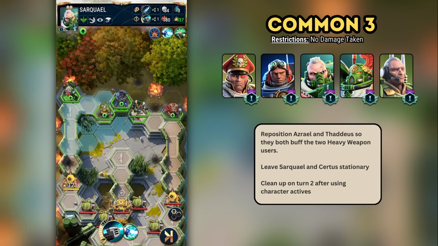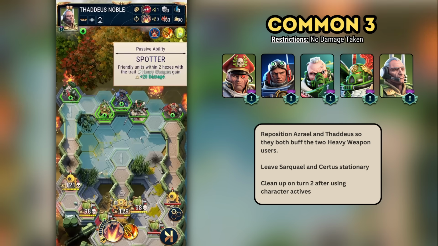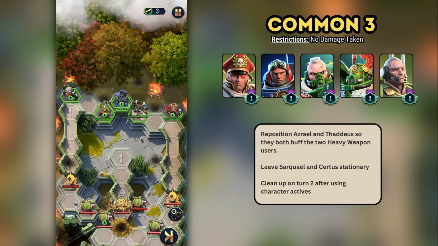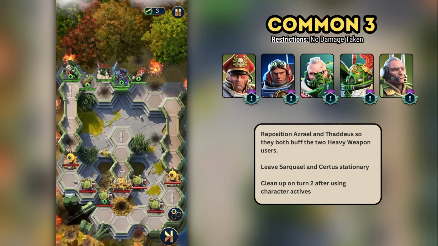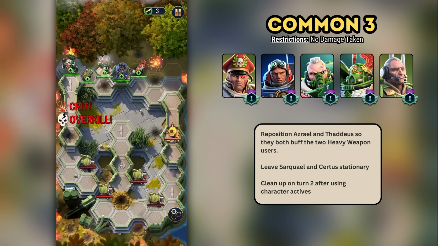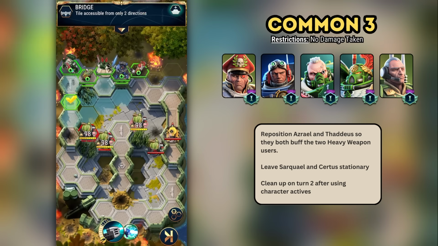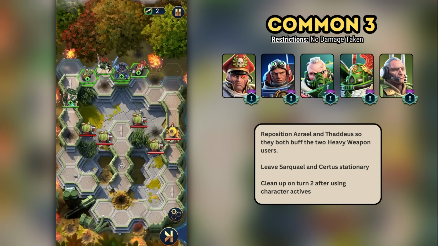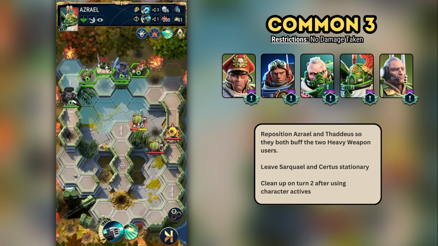On turn 1, we leave our two heavy weapon units stationary and maneuver Thaddeus and Azrael between them. As you can see on screen, both of these characters provide bonus damage to Sarquael and Certus through their respective passive abilities. Once we pass the turn, the two Overwatch units kill the oncoming enemies, and that really is the key move of the encounter. We can use Sarquael's active on turn 2 to kill the left flank of orcs, and the rest of our units clean up the battlefield.